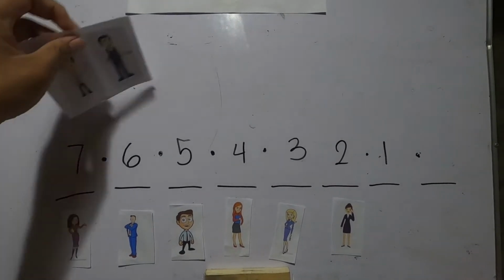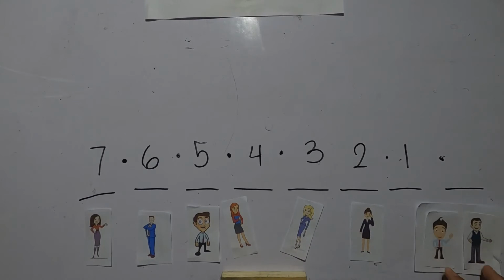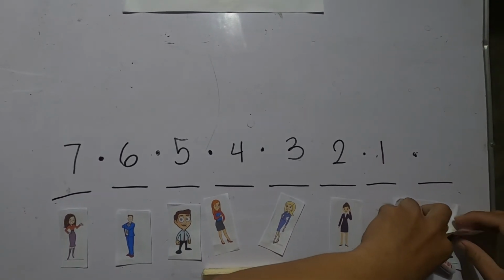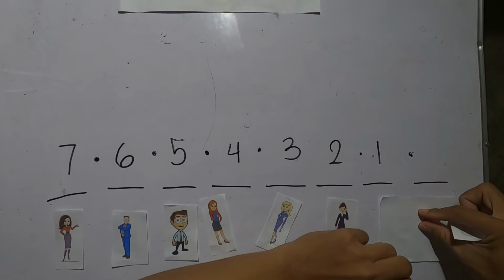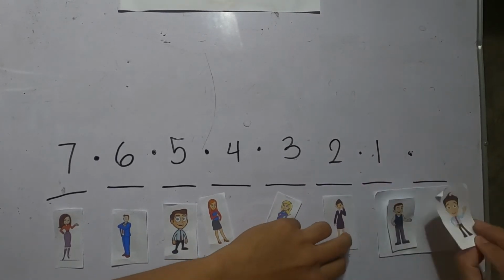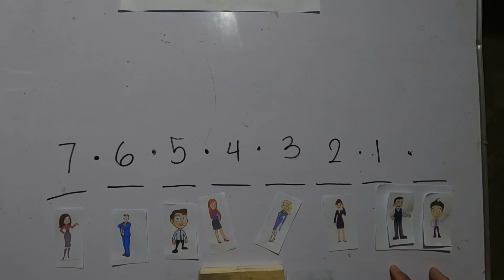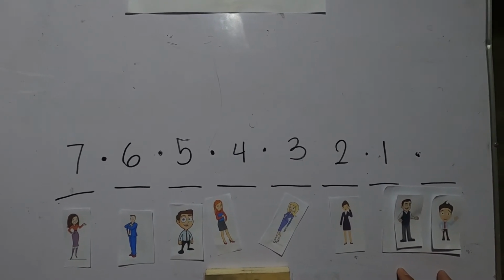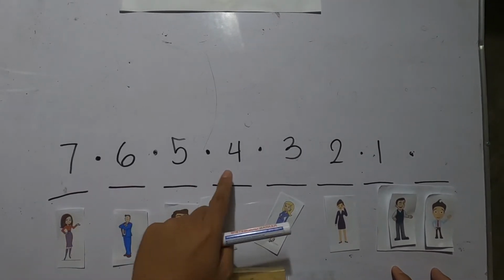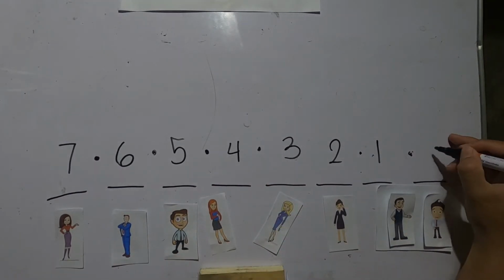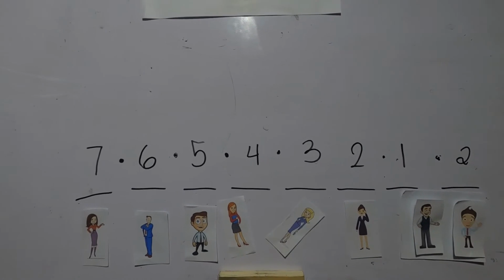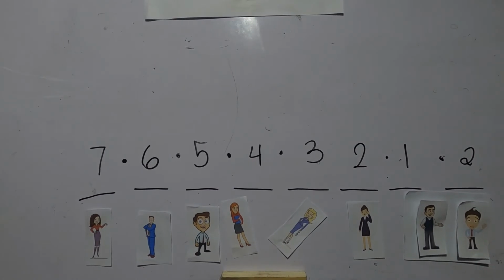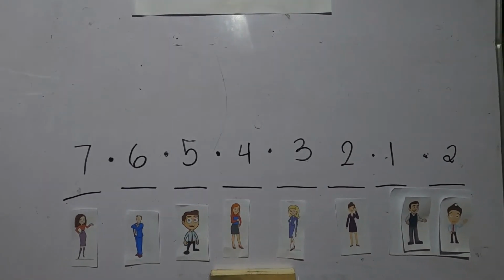Now, we know that these 2 individuals who want to be seated side by side can interchange their positions so that they are still sitting beside each other. And this can be done in 2 factorial ways. So to include these positions, we need to multiply the product 7, 6, 5, 4, 3, 2, and 1 by 2, or 2 factorial. And this is illustrated as the solution to our problem using the fundamental counting principle.